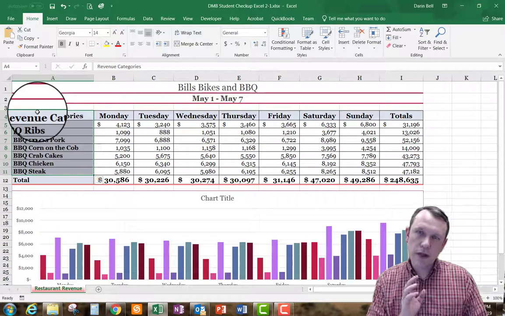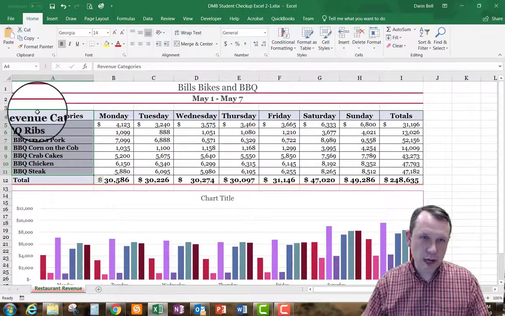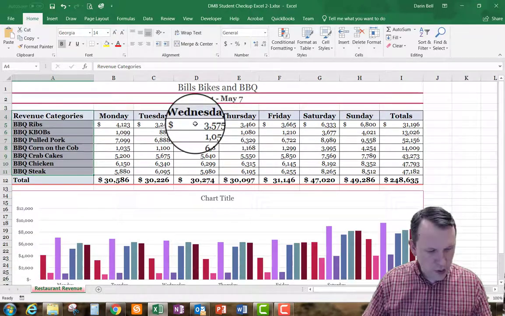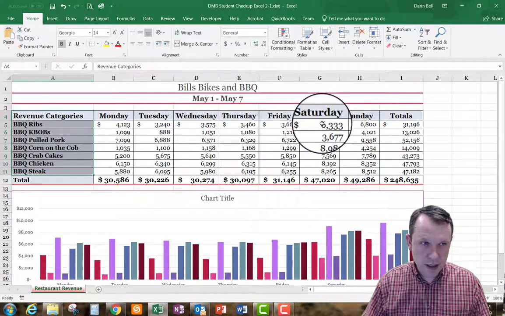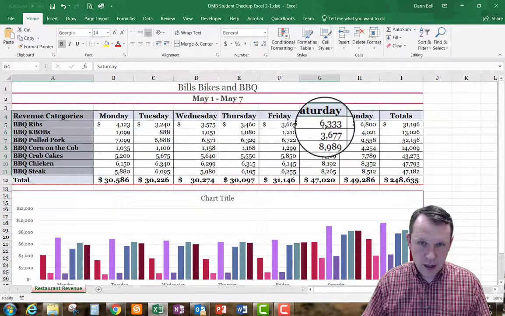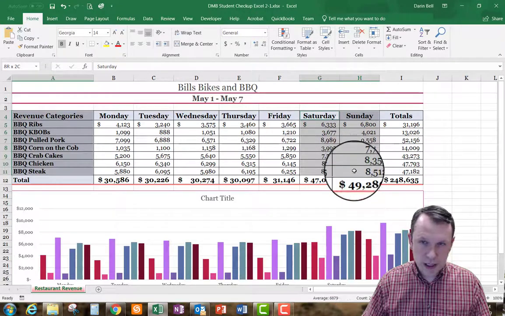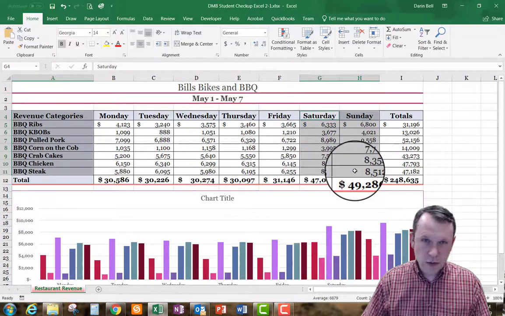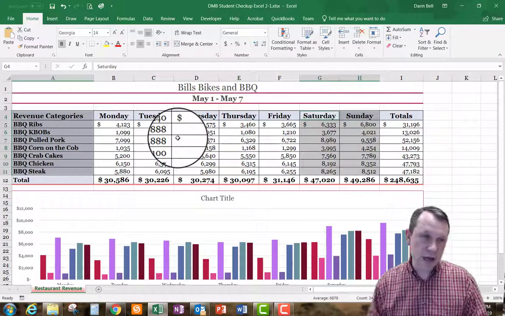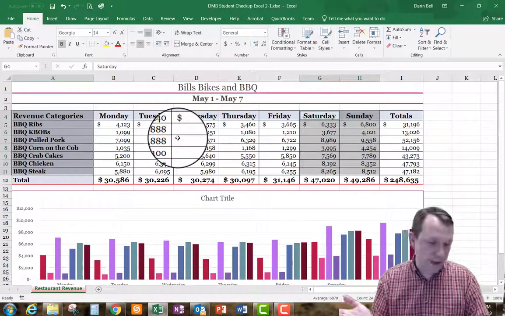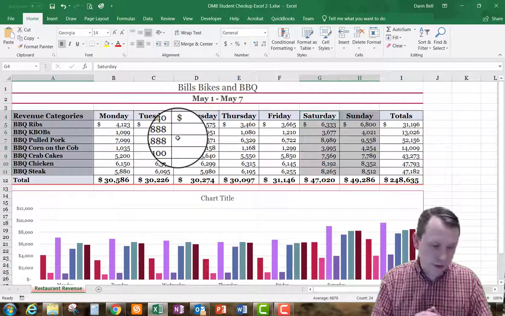That way we can select cells that aren't next to each other. That's Saturday and the next column over, all the way down to H11. So the revenue categories and the Saturday and Sunday columns are selected, not the totals.